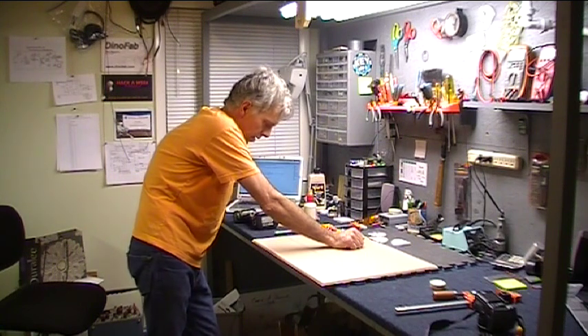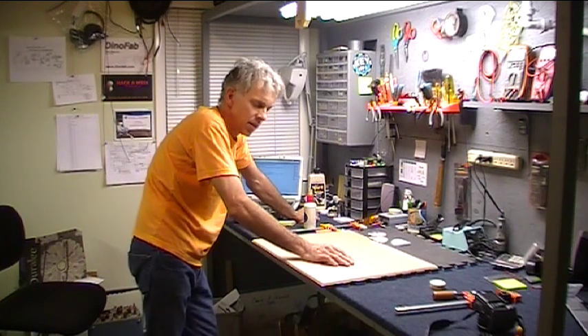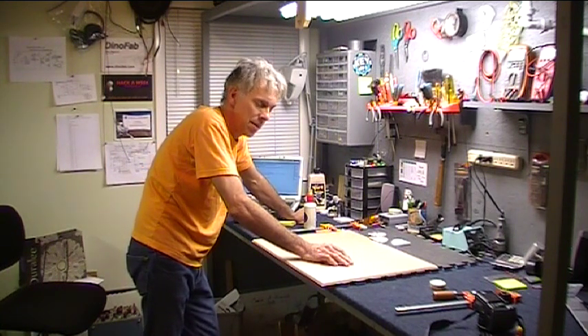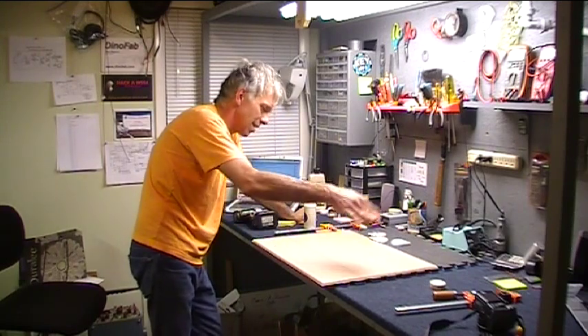I've got another piece of acrylic here just like the one I did a few years back. I've got a 45-degree bevel on the edge. I took it somewhere and got the thing cut and allegedly polished, and it was horrible — terrible. I couldn't believe they gave me back something and called it polished. They routered the edge and left rough marks.